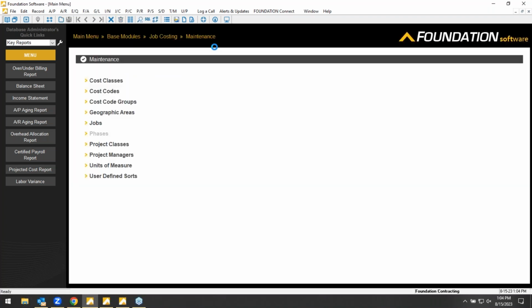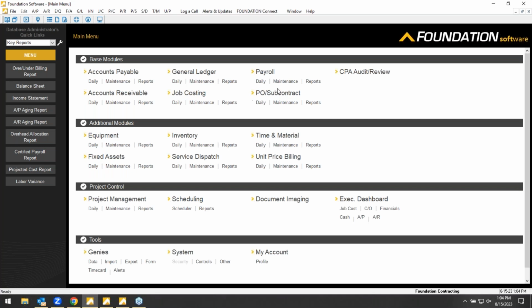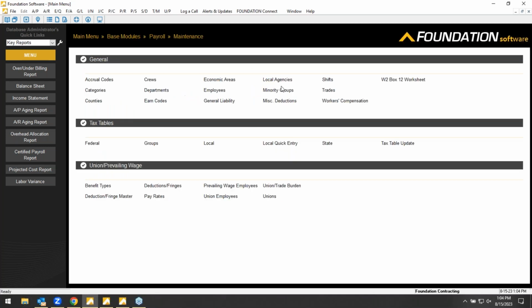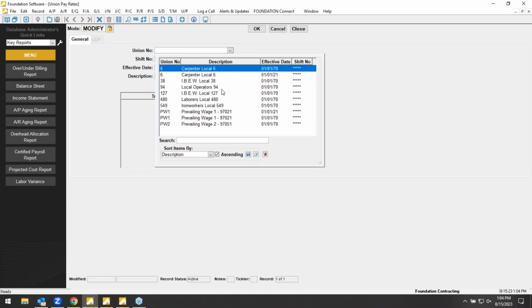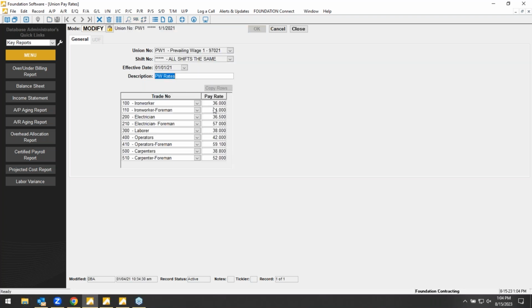From a pay rate standpoint, in the setup of payroll, we have the ability to define pay rates. For those union contractors out there, we can help build all the unions, get those rates in, and the deductions and fringes that would be in place. For the non-union companies, prevailing wage rate tables can be set up by city or by county. They might be state rates, they might be federal, or they could be job-specific rates.